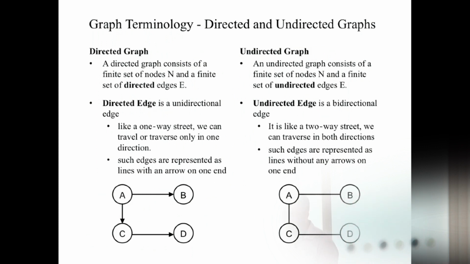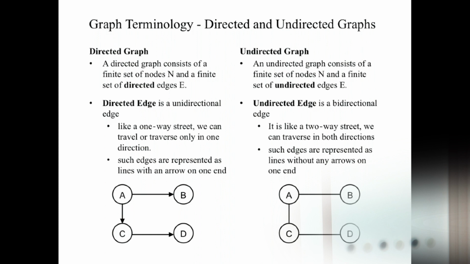And when it comes to the graph, depending on the type of the edges that we use in a graph, we can have two different kinds of graphs. So we can have directed edges. The directed edges mean that the edges are pointing in some specific direction, so from A to B or B to C, whatever. In that case, it's a simple concept. We call a graph that has directed, labeled arrows a directed graph. And if you don't have any specific directions, then it's more like an undirected edge, and that kind of graph is called an undirected graph.